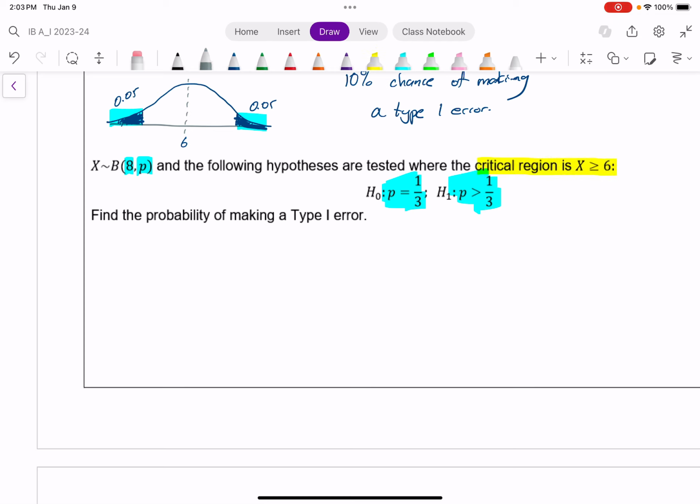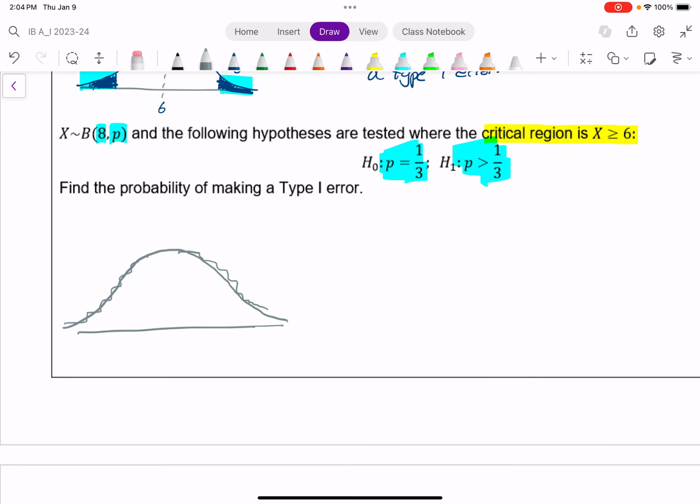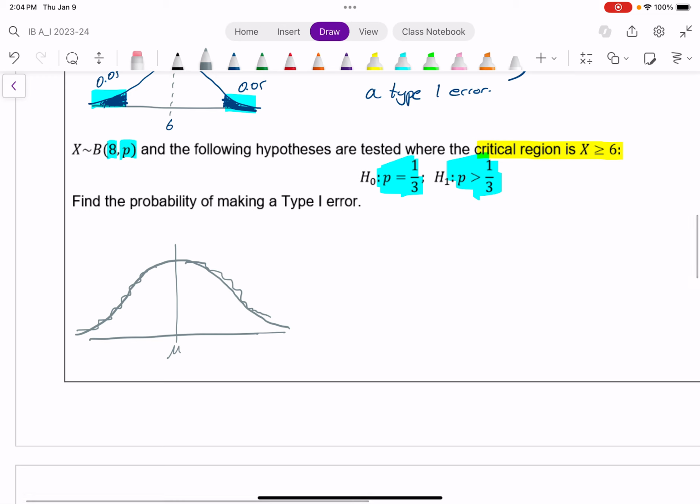So I'm going to visualize, again, a distribution. Now, a binomial distribution, keep in mind, is not continuous. It's actually a bunch of steps, but it has a sort of rough shape as a normal distribution, but it is finite. And so just keep in mind, all these little curves are actually steps. The mean, in this case, is always in the middle. And for this, we know the critical region is everything more than 6. And so I'll just draw a little 6 here. And so this is our critical region right here.